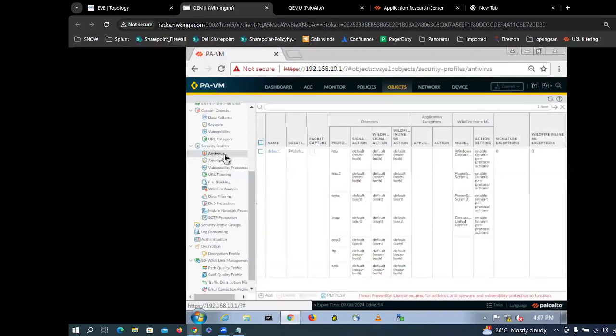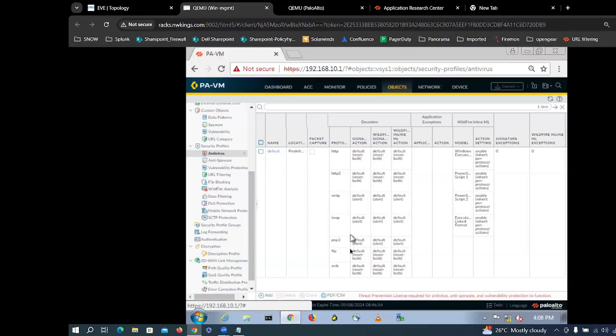So antivirus, you can tell me. Can anybody tell me what antivirus is? It is some kind of software or hardware installed in the device to protect our data. The same kind of antivirus is in this.